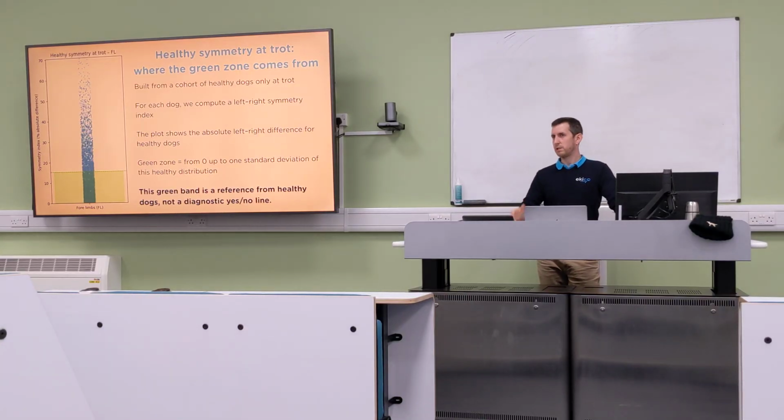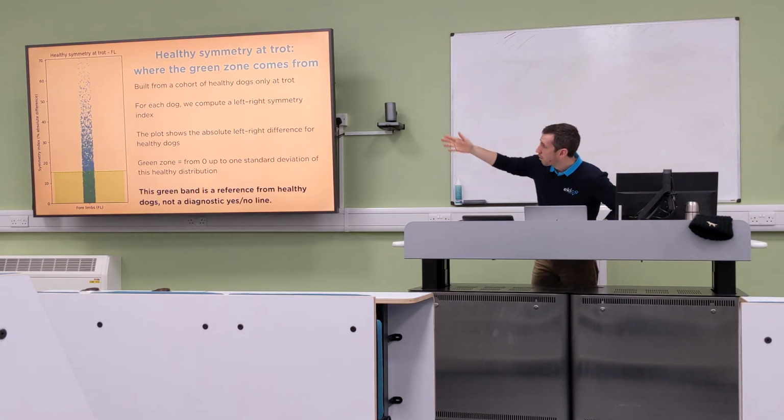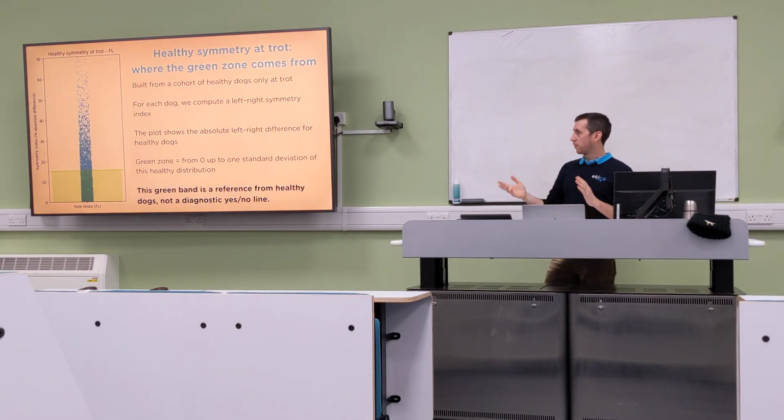Very quickly on this slide, it is the green zone as you saw previously. Basically, we have collected thousands and thousands of recordings of dogs that we know are healthy, and this is how they show when we compare left and right.